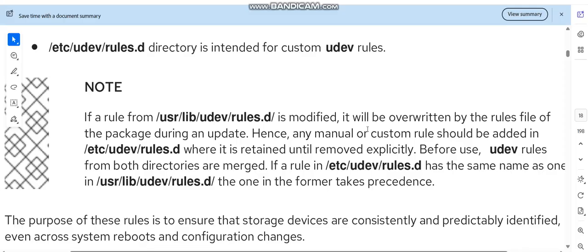Before use, udev rules from both directories are merged. If a rule in /etc/udev/rules.d has the same name as one in /usr/lib/udev/rules.d, the one in the former takes precedence.